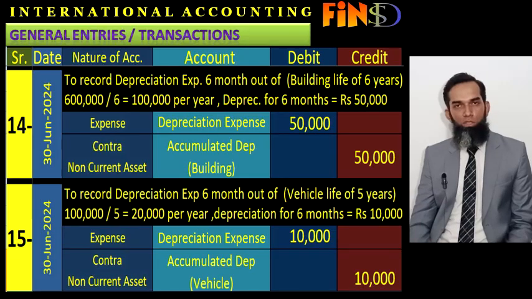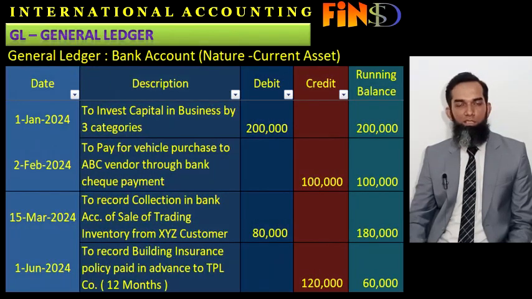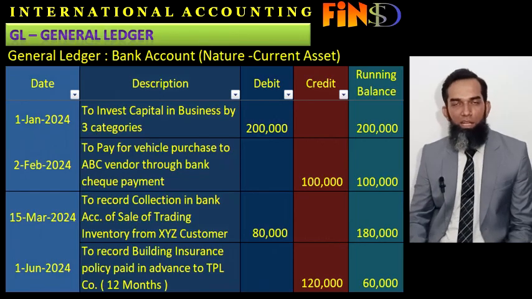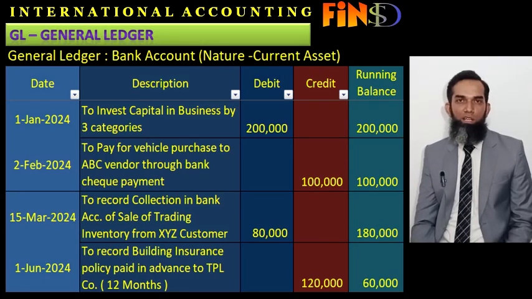Now we will move on to review how the general ledger of every account reflects, how the profit and loss is showing for all these transactions, and how the balance sheet is being shown after doing all these routine transactions. So the next slide is the general ledger, that is the separate ledger of the bank account. Every account has its own ledger, and that ledger covers all the transactions pertaining to it, recorded on a sequential basis.